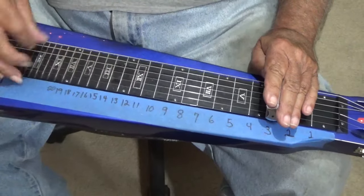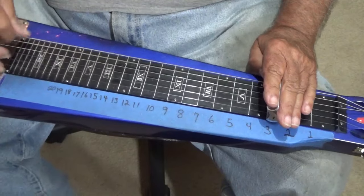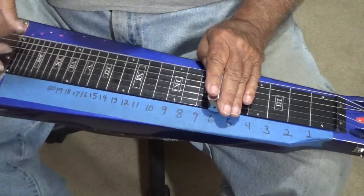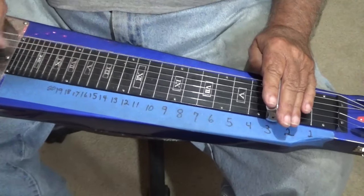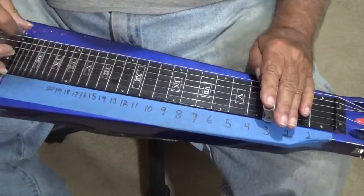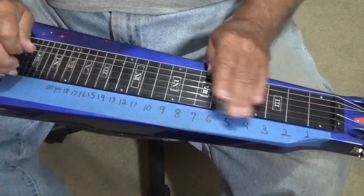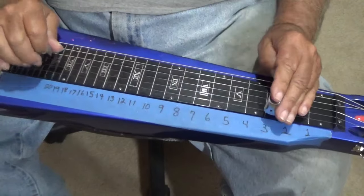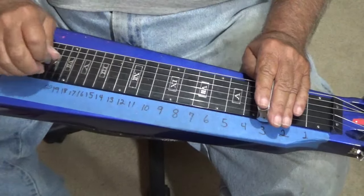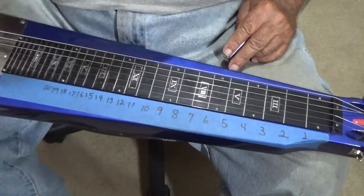I'll be playing a song. Maybe I'll make that. But then again, maybe I didn't want that A in there. Instead, I just wanted it playing like this. So, I would have to erase that A that I put in there. There you go. And buy you a looping pedal or a recorder and go out there and have some fun.